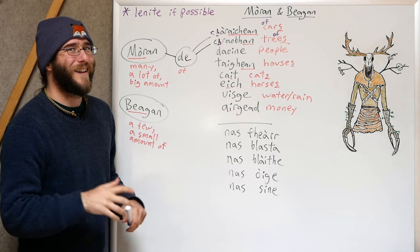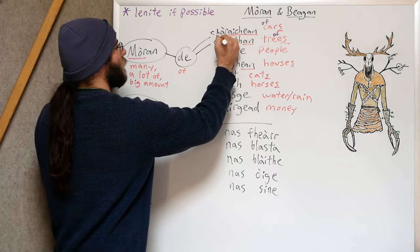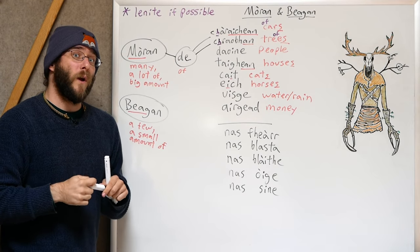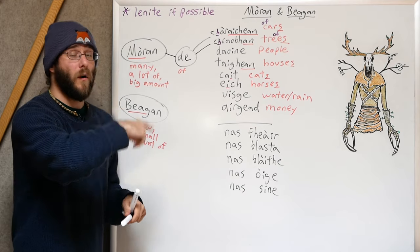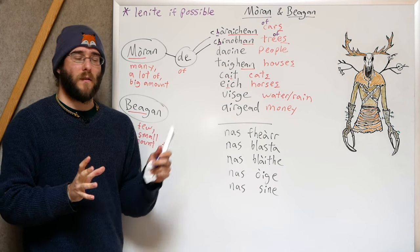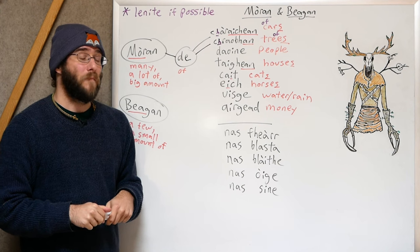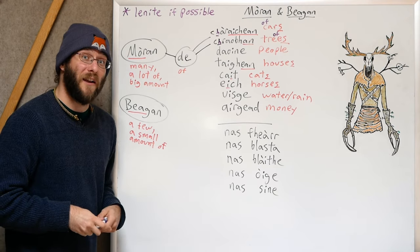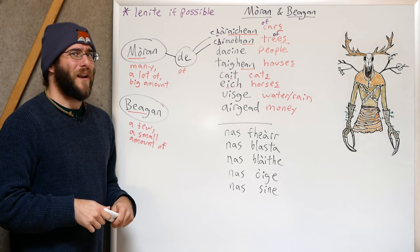It's big and scary, kind of like our leshen. But actually, it's not quite like the leshen. It's not very big or scary at all. All right. So, Mòran te chairgin. Nice. We lenite if possible. If you're still learning which letters can lenite, I made a video all about that called Letters That Lenite. A very useful resource. It goes through the entire Gaelic alphabet, showing you exactly which letters lenite and which don't. So if you're still getting used to what letters can take on the extra H, that's really important to know in Gaelic. I highly recommend watching that video and then coming back to this one. This will make more sense once you understand which letters lenite. And it's less than you think. That's the fun thing. You'd think it's every letter except one, but no, it's not every letter at all.